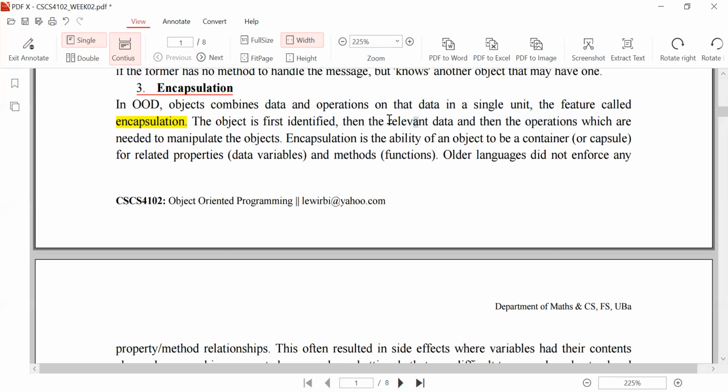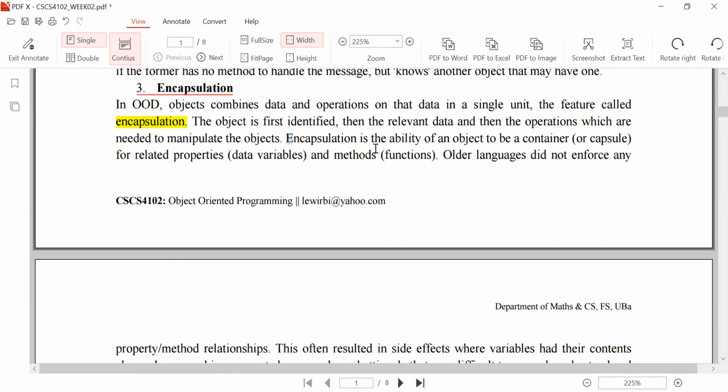For example, if you have a bicycle object, a bicycle will not have the same methods as, how would I call it, a horse. A horse is also used for movement, but the bicycle might not have the same methods as the horse. And they might not respond to the same messages the same way. So when you have objects of the same type or of the same class, you will see them responding to the same messages in the same way.